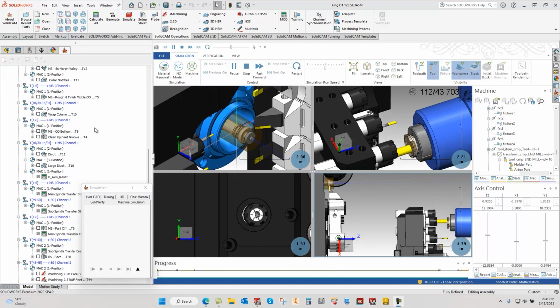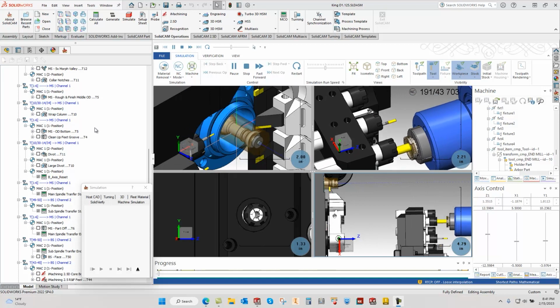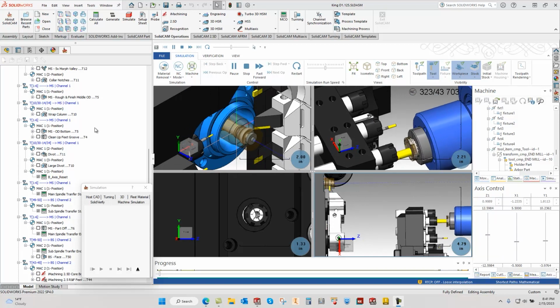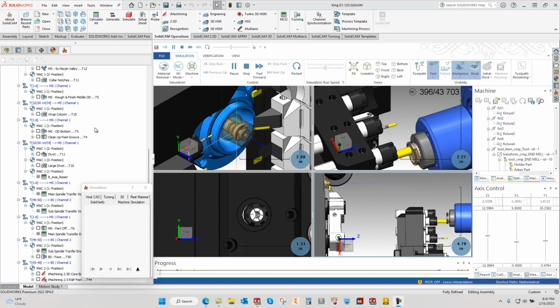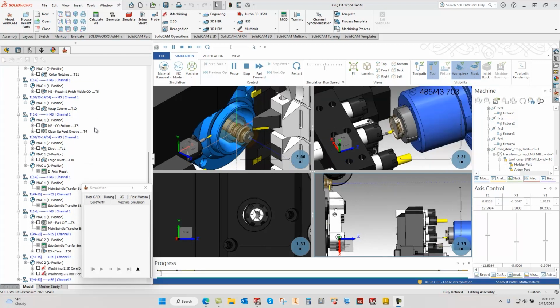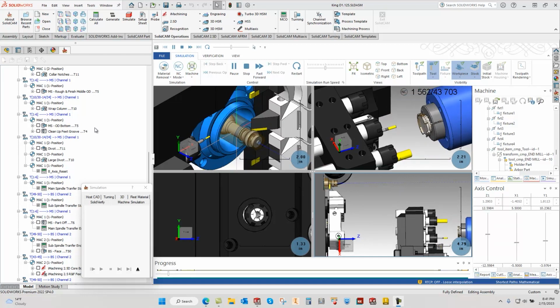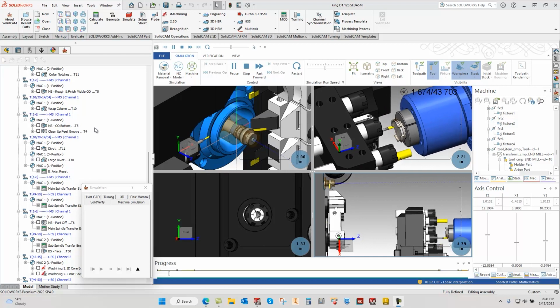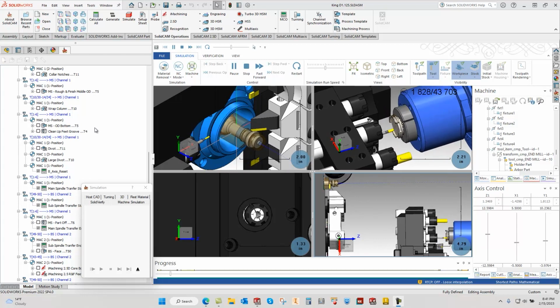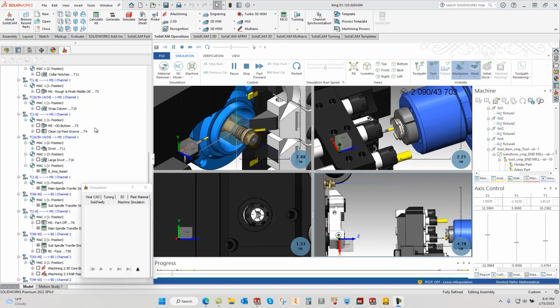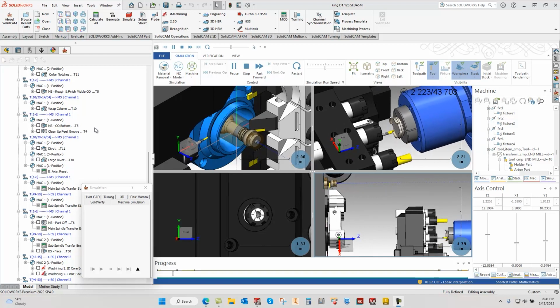You're going to see a lot of things throughout today, all the way from starting a project to setup sheets. And you're going to see that inside the single window integration. Some of you might be out there creating a part inside of a CAD and transferring it to the CAM and back and forth again to do revisions, to update the toolpath. Some of you may get associativity, maybe you don't get any, or maybe it breaks it completely and you have to redo the part. That doesn't happen in SolidCAM. We're staying within that window, as you will see throughout this entire process, with everything that I do.